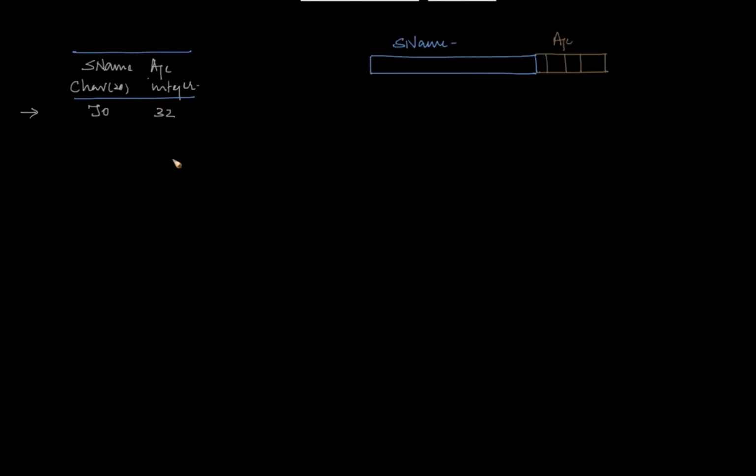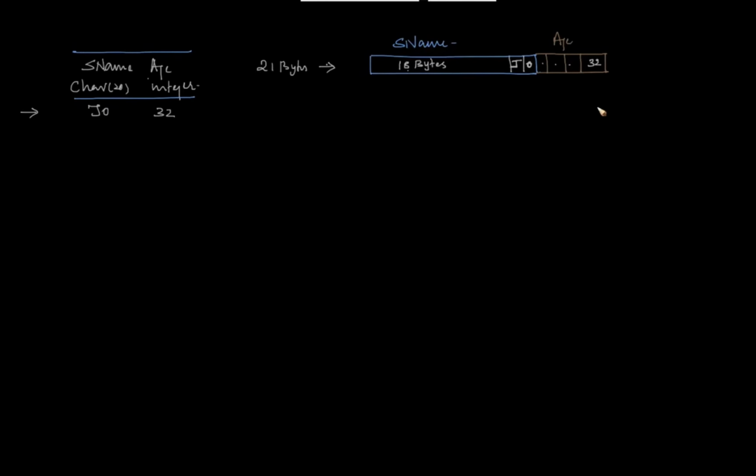But what is the value of age? Age is 32, so 32 can be fit in 1 byte only. Up to 255, you can fit it into 1 byte. And for character, it will reserve 20 characters. But how many characters are we actually using? Only 2 characters. So for one record, how much space did we waste? Let us assume one character takes 1 byte. 18 bytes are wasted here, 3 bytes are wasted for age, so totally 21 bytes we have wasted for one record.